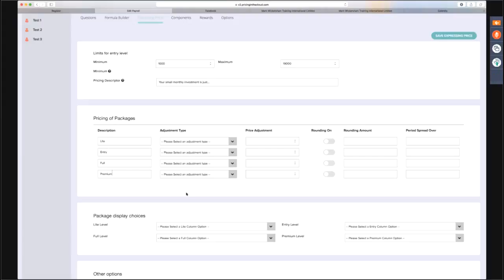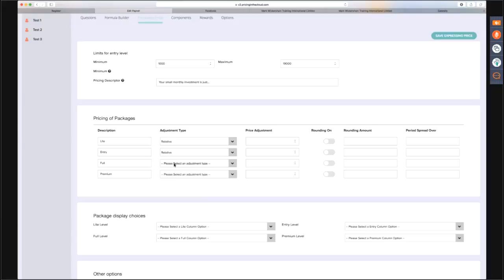I know that one customer of ours worked with gardening clients, and he had something like seeds, sapling, oak, or something like that for his packages, because he worked with gardening contractors and gardening companies, and he thought that was a great way to grab their attention by using language that they were familiar with for the names of his packages.